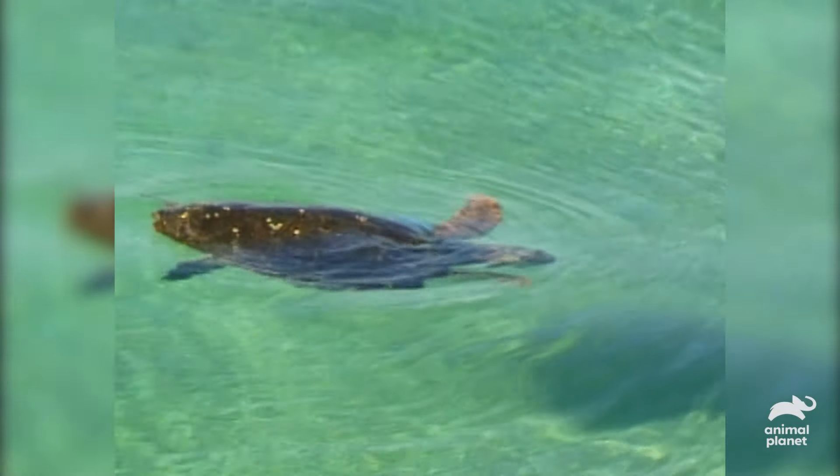This, believe it or not, is an immature green, and he's looking at about five or ten years before he starts breeding. These are pretty good-sized animals, but sea turtles weighing more than half a ton have been recorded in the past. If they survive their predators, these turtles will live as long as a human being, but exactly how long isn't certain — no research program has been going long enough to discover their maximum age.